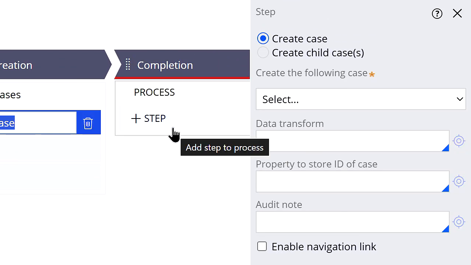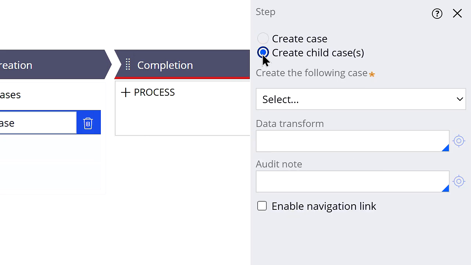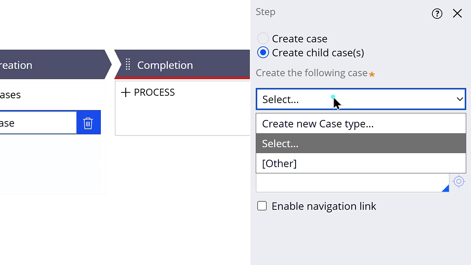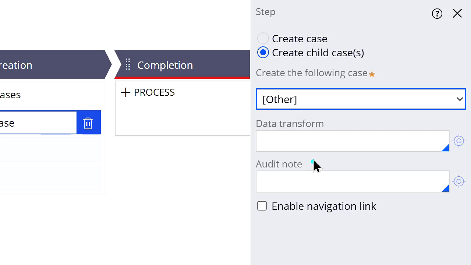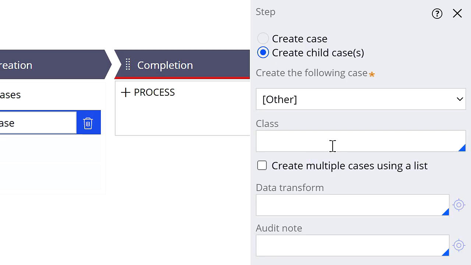Okay, now let's configure this create case shape. So the first thing that we're going to do is to check the create child cases from these options. Here we can click on other because it is not showing us the child case. So we are going to click other and we are going to set the class of the child case.